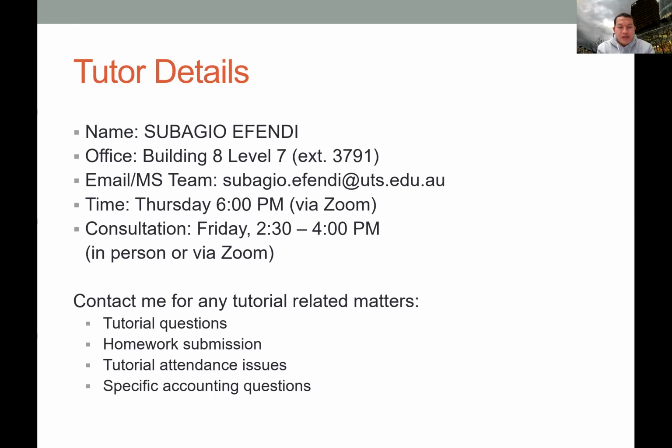My office used to be at building 8, level 7, but the building is currently closed, so I'm officeless at the moment. So you cannot come to my office. My email is this one, just my name with uts.edu.au. You can also contact me on Microsoft Teams, so we can chat or discuss through Microsoft Teams.